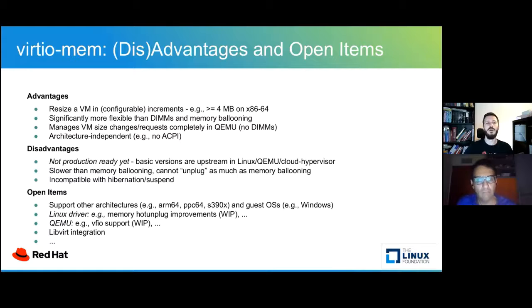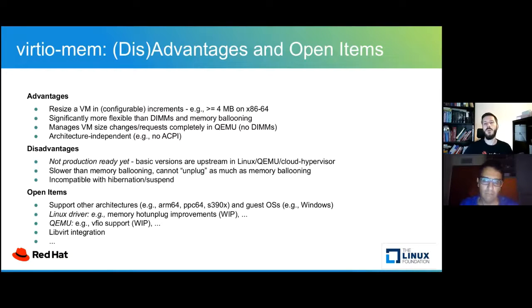Disadvantages are, for example, that it's not production ready yet. So we have some basic versions upstream in Linux, QEMU, and the Cloud Hypervisor, but there are still some things that at least I want to see implemented and fixed before we can consider this production ready, and I can sleep good at night. Also, it's slower than memory ballooning, and it cannot unplug as much memory as memory ballooning.